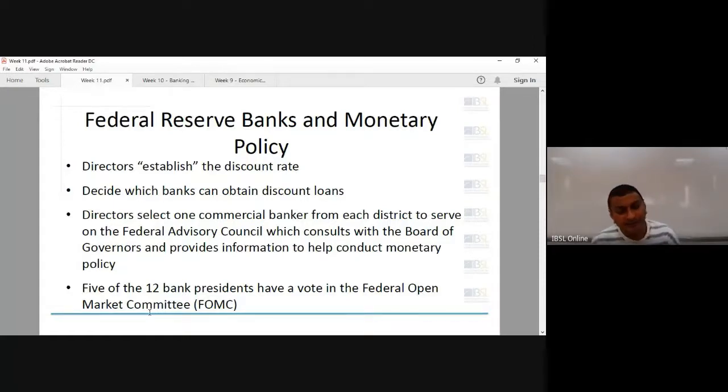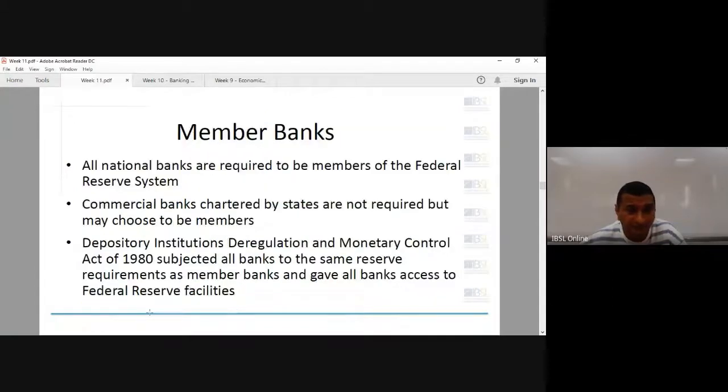Okay, and then you see, as I said, the 12 Fed Reserve Bank presidents have a membership and voting rights in the FOMC in conducting open market operations and making decisions with respect to federal open market operations in the US. So out of these 5 presidents, as I said, 4 mainly come through rotational arrangements. The New York president is a permanent member in the FOMC. Right? So this type of activity is not different to the Fed Reserve alone. Other countries also follow. Even in Sri Lanka's case, there are more or less roles established with stakeholder representation.